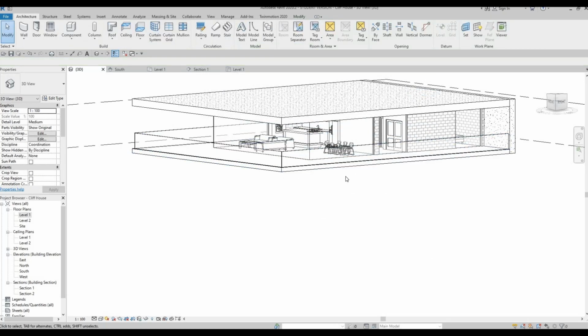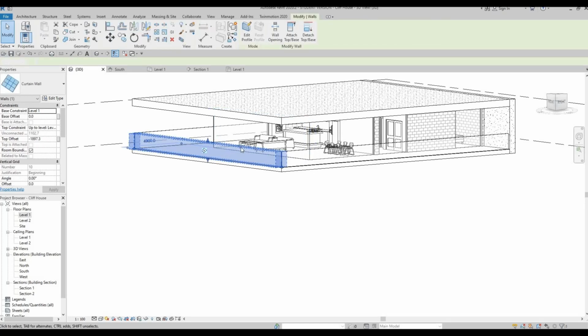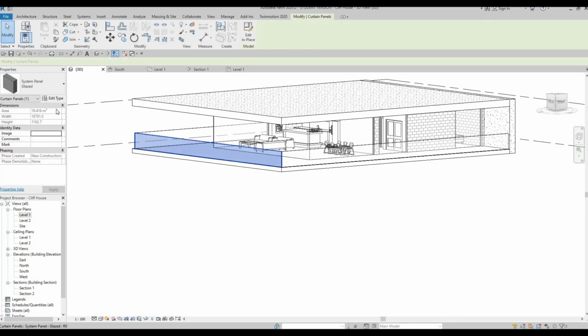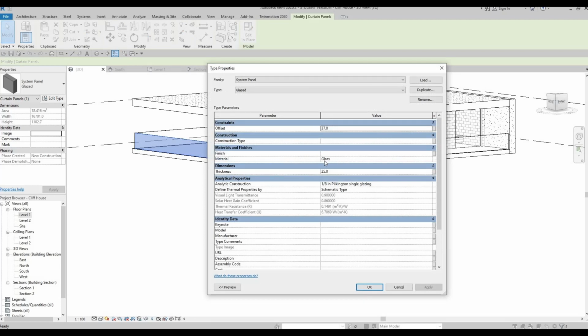or actually, so what we need to do is don't click this one, but instead we need to click on the face of the glass. So by using tab button, and once this appears, system panel glaze, you can now click on edit type, and then after that, as you can see, the default is glass material.